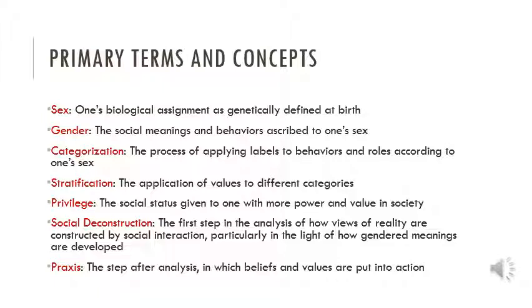Stratification. This refers to the application of value to different categories. In the fourth grade class, in most elementary schools, it's probably better to be nice, and girls will be treated more positively by boys because they are nice. The next would be privilege. Privilege refers to the social status given to one with power and value within society.